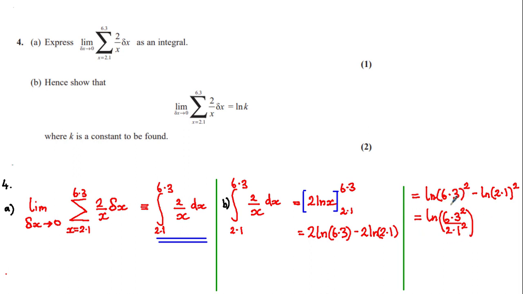You could have just calculated 6.3 squared and 2.1 squared and use those values inside here, but I've just done this all in one go. And 6.3 squared divided by 2.1 squared, if you put that into your calculator, you get the value of 9. So the answer is equal to ln of 9 and therefore k is equal to 9.